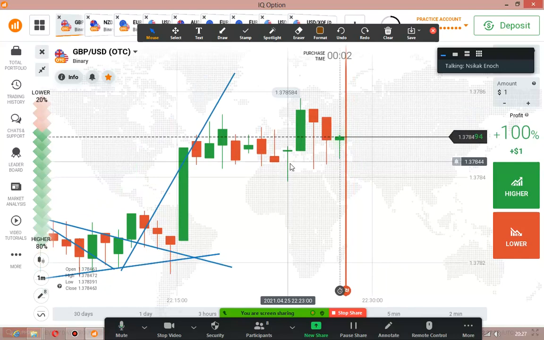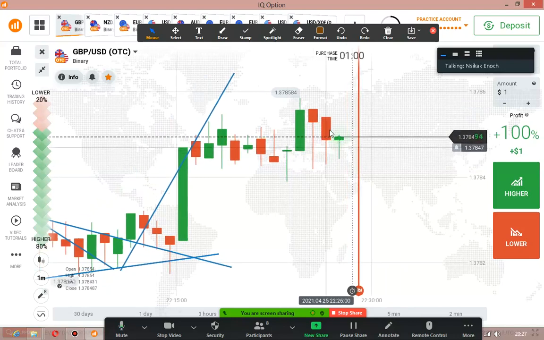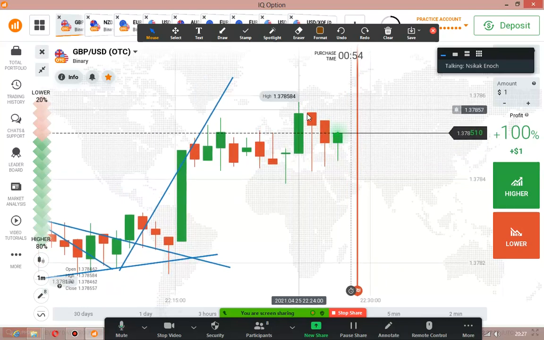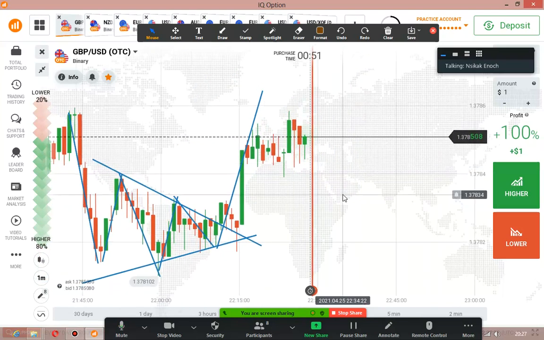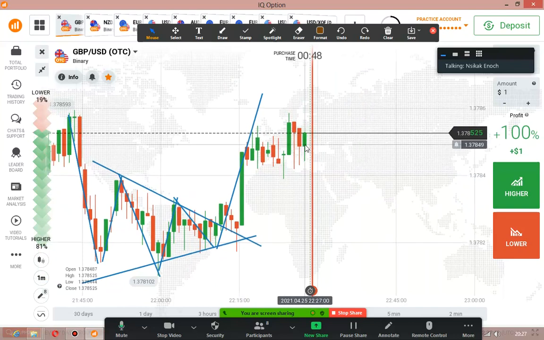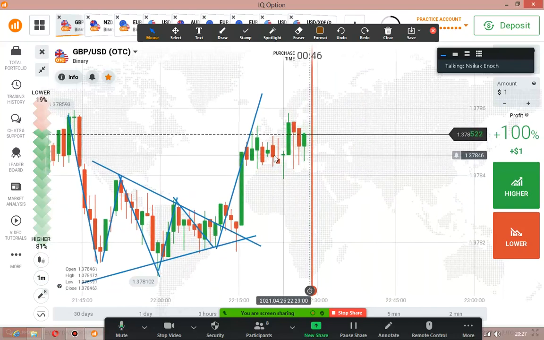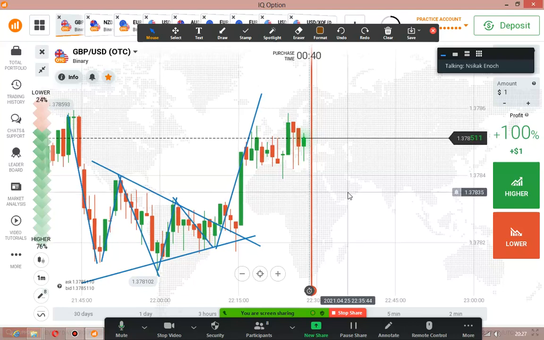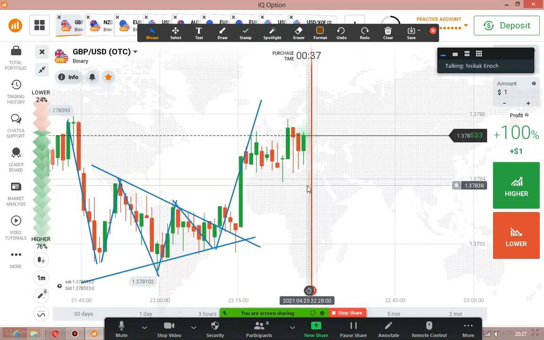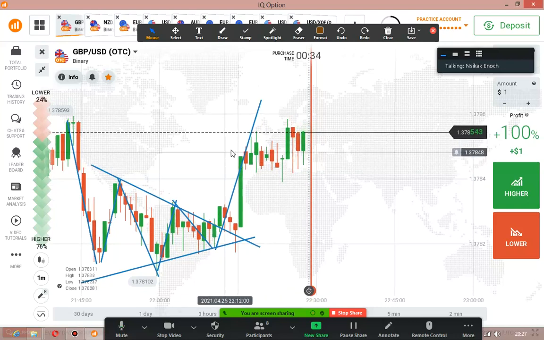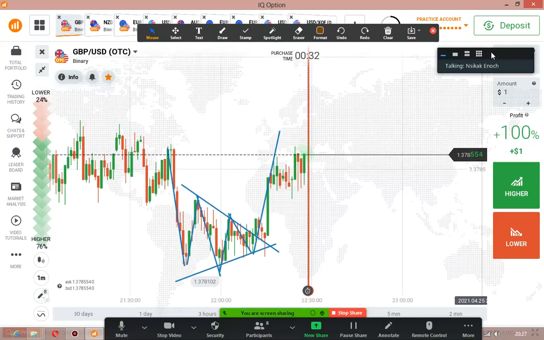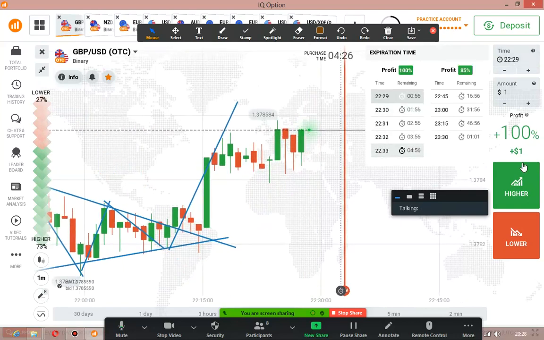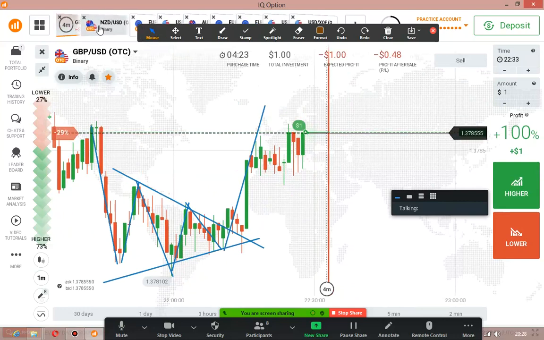It's not when you see all these candlestick patterns that you should think it's going to be a reversal or a continuation, if you don't find out the trend or the chart pattern. These are the reasons why we mostly lose trades: we always go with what people said, but we don't want to find out on our own. When you find out on your own, you should know what to do. You should know that this pattern is going up. I think the market is still consolidating. Let me see if the buyers will go up more than that.